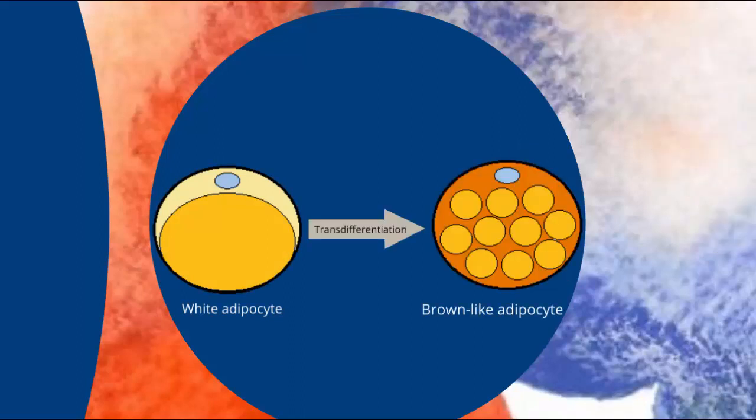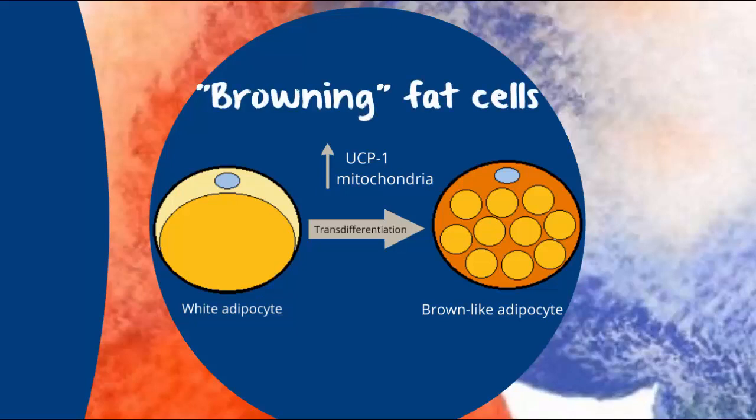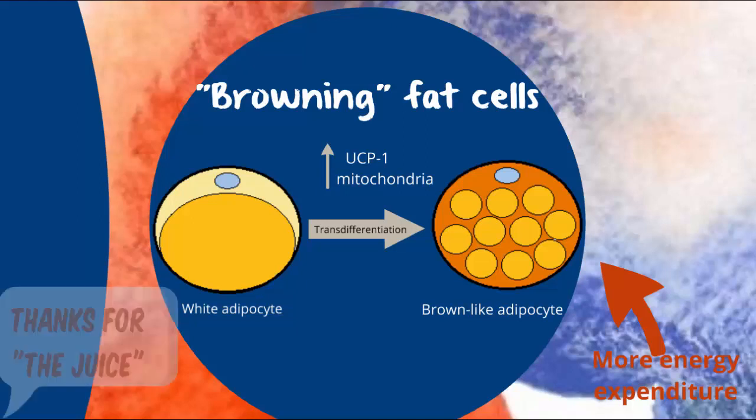To do this requires some major changes in their chemistry. Mitochondrial enzyme activity skyrockets, and so do the mitochondrial numbers. Fat cells with more mitochondria look and act a little different — the transformation is described as browning. These fat cells are firing on all cylinders, and it's a good thing for muscles and for waist lines. So although irisin is bad news for muscle, it's good news for metabolic health.